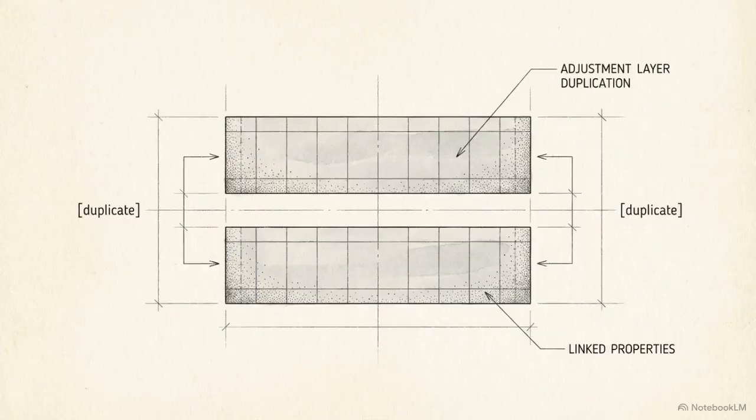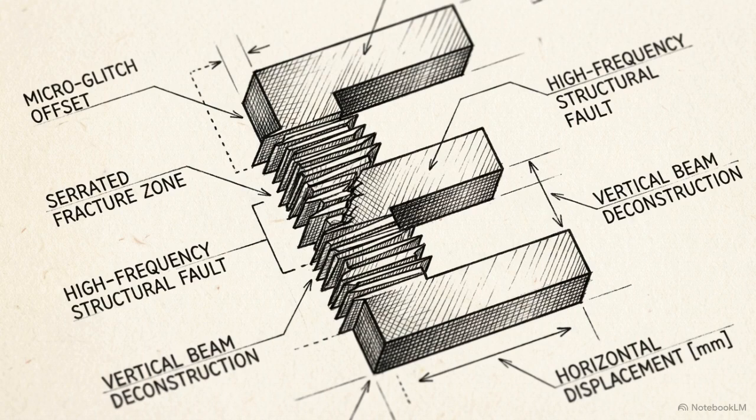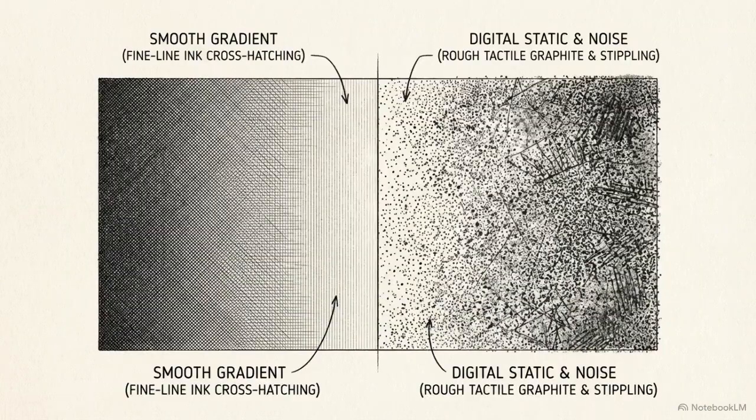To add texture, duplicate your distortion adjustment layer. Decrease the wave width to generate rapid, high-frequency microglitches that chatter across the edges of the text. Next, apply the noise effect to that layer and increase the amount to 30%. This blankets the composition in heavy digital grain.